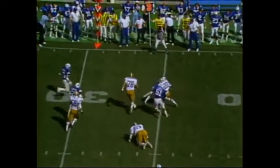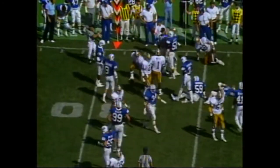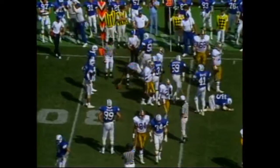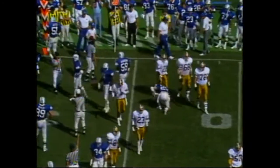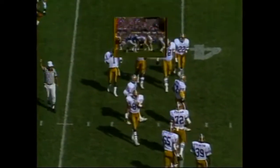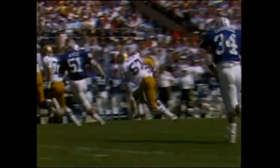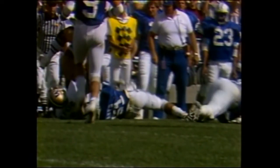Millen to pass, the rush is on. He swings it over. It's caught by Weathersby, and Weathersby will be wrestled down short of the first down. Leon White forced that play. Leon White came in strong. If you get this on replay, you watch Leon White blitzing from his linebacker position, comes in, and they throw the screen out to Leon's side, which means the screen should be effective. It should go without Leon out there. But you get great pursuit here from Ladakeo, and he comes in, he breaks off the block and makes the tackle.